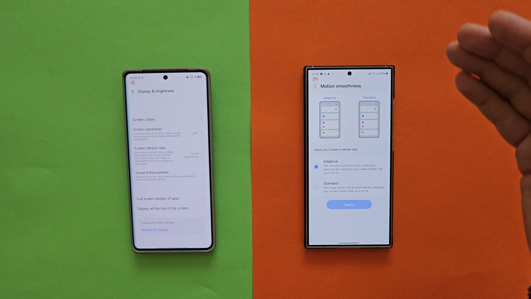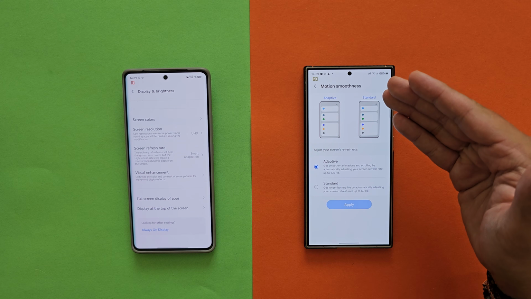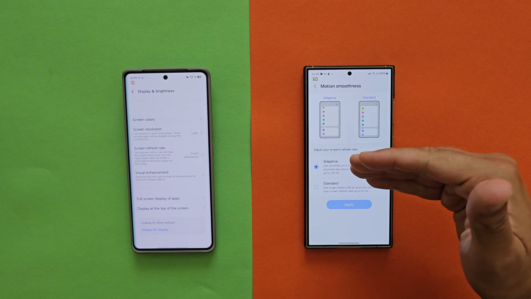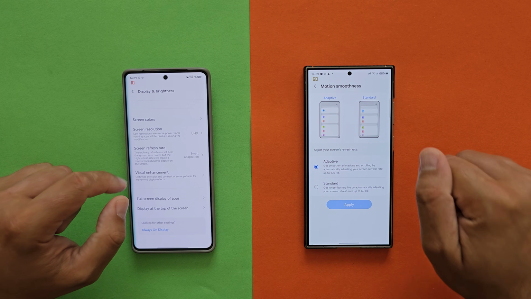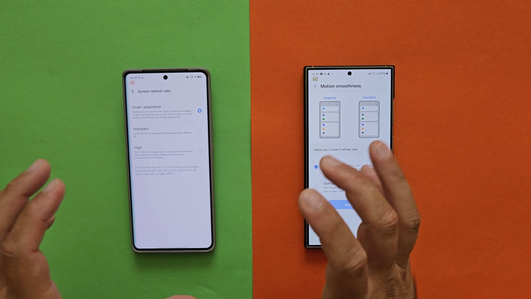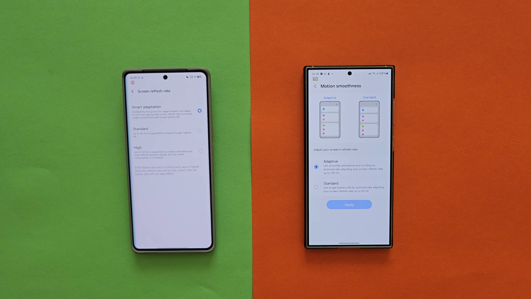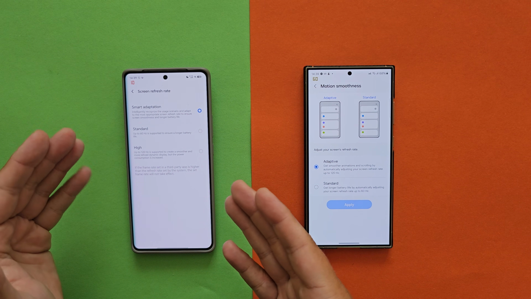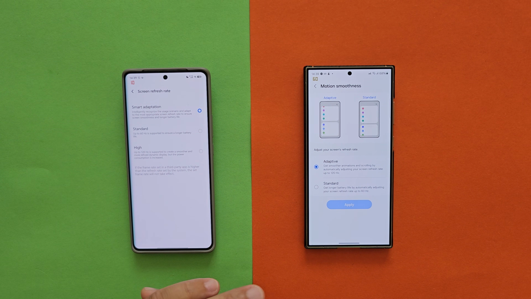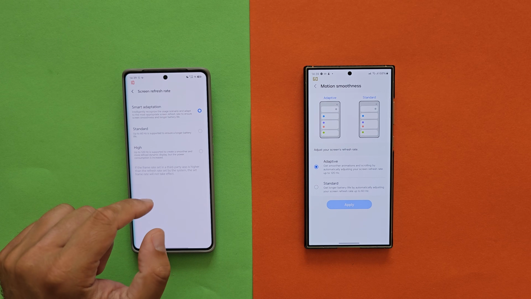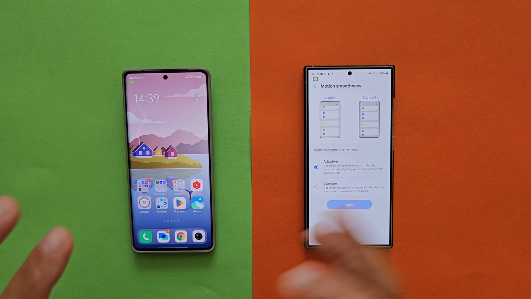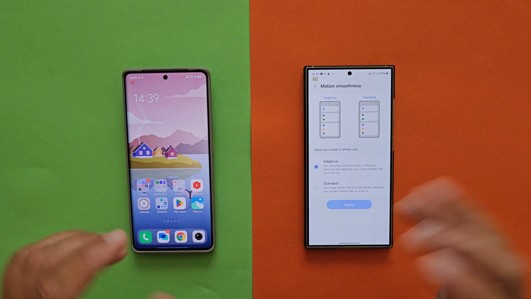Something very important, the refresh rate on the S24 Ultra, I do have the option to use the adaptive one and the standard one. So the standard one will get me down to 60. This is the adaptation in the OriginOS 4. I have smart adaptation, intelligently recognize user scenario and decide between 60 and 120. Then there is the standard one, which is 60 Hz, and then there is also the highest one. Now I'm gonna go for this test and choose the highest one.